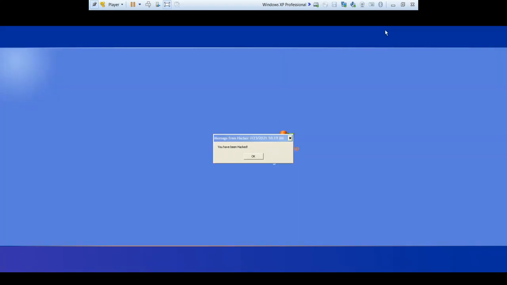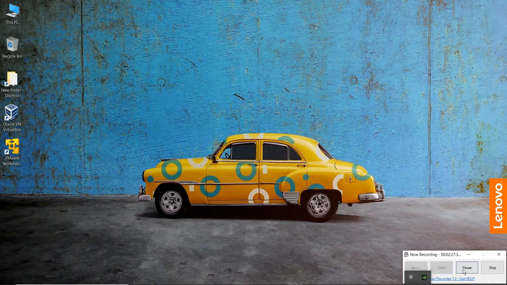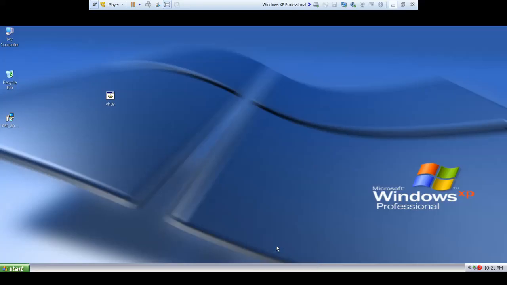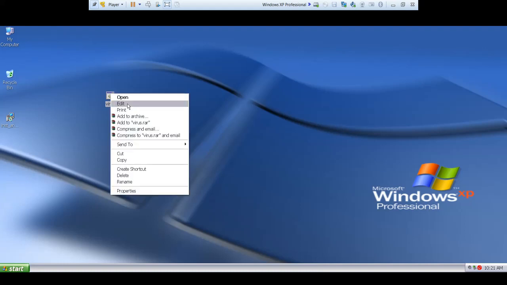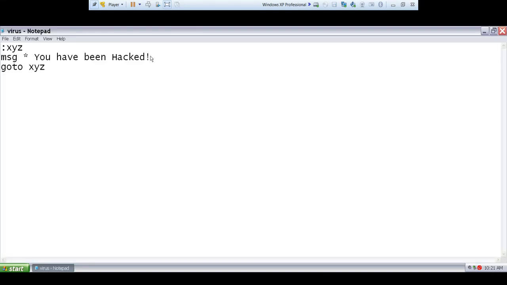Simply restart it. And let me pause the video for the time it's being restarted. Our system has been restarted. So let's switch it to Windows XP. Now let's see what else we can do. First let's remove this.